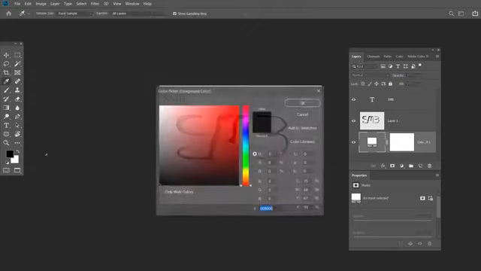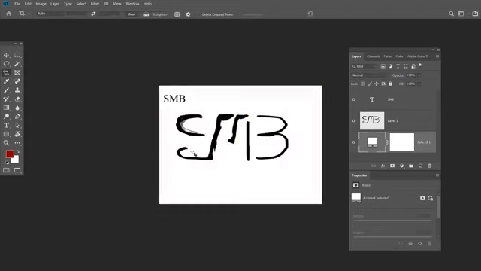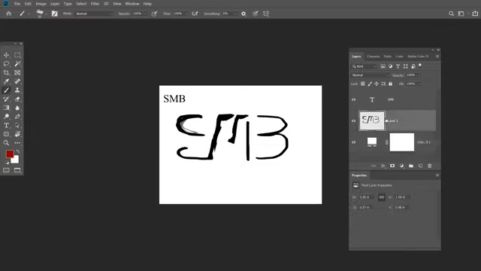So I'm going to go grab another color, something maybe like a dark red or so. Hit the B key for my brush, and I'm going to go explore some other ideas. Maybe the idea I'm liking. Now, before I do so, I'm going to make another layer. I'm going to make sure that the layer I was working in is highlighted. Hit the new layer button to the left-hand side of the garbage can, and I can start with a fresh shape. So I'm not going to affect the one on the bottom. So I'm going to make some modifications.